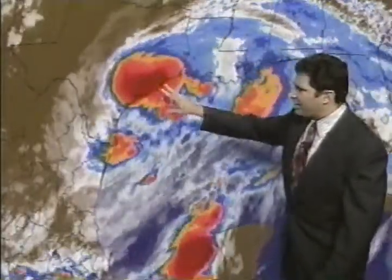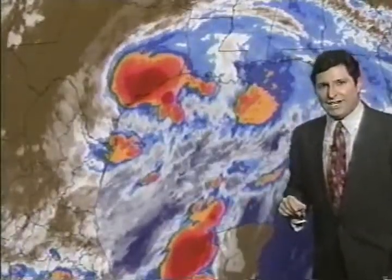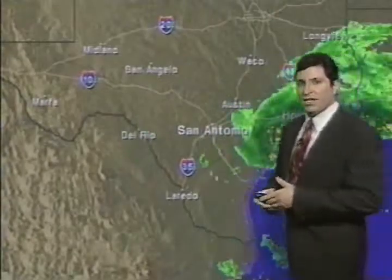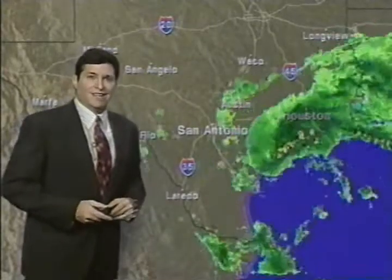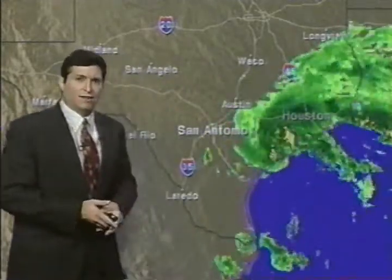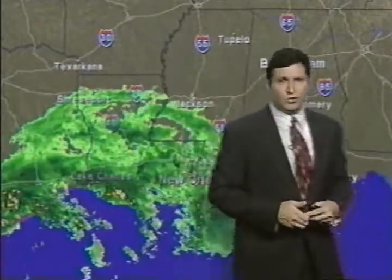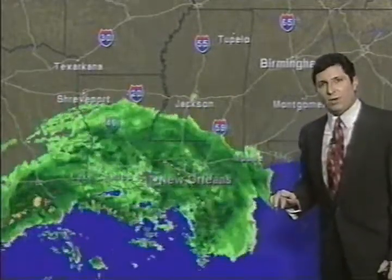The satellite imagery shows several large areas of convection with brighter oranges and reds indicating higher cloud tops, and more convection is starting to blow up just off the coast of Texas. On radar, showers and thunderstorms are spinning onshore around Galveston. Our own Mike Seidel is in Galveston with a live report coming up. It's a very unsettled and stormy night across central and eastern Texas and into Louisiana.